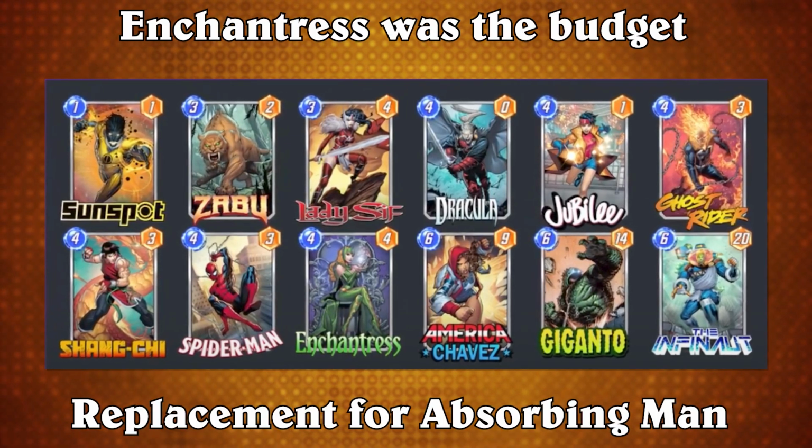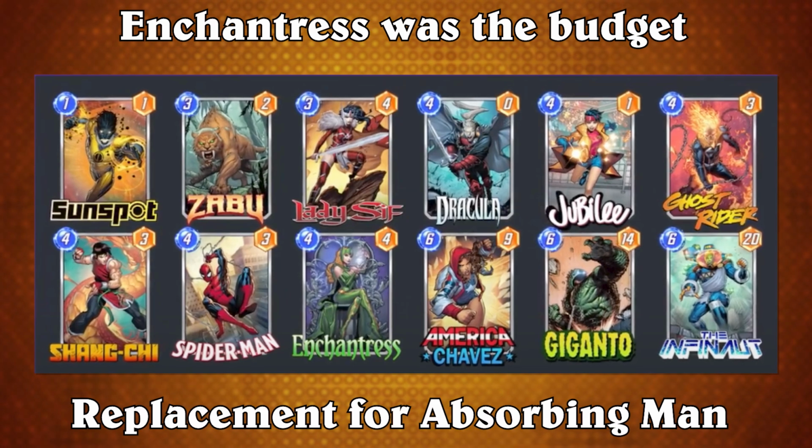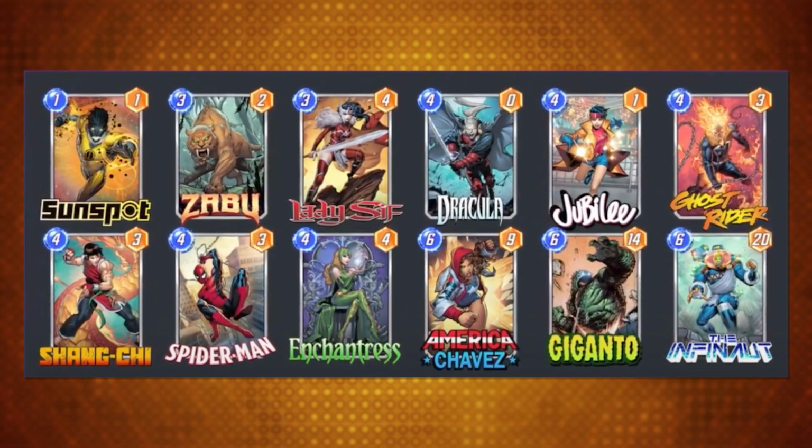Since this deck had Absman as its only non-pass card above Series 3, it was considered a more budget-friendly option, and was generally more attainable by the player base compared to some other versions.